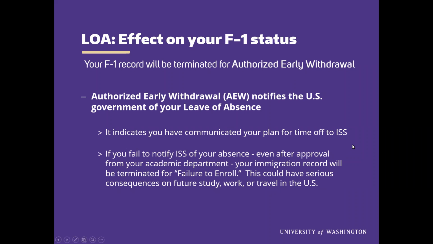Authorized early withdrawal is, as it says in the name, an authorized termination of status. This should not have an impact on future immigration requests. However, if you fail to notify ISS of your absence, even after approval from your academic department, your immigration record will be terminated for failure to enroll. This could have serious consequences on future study, work, or travel in the United States.